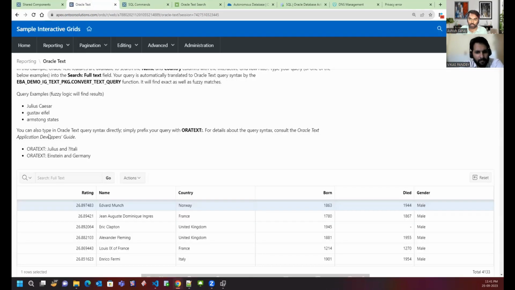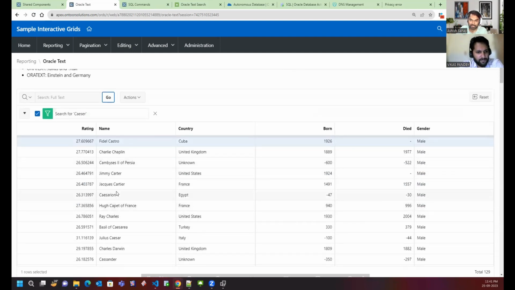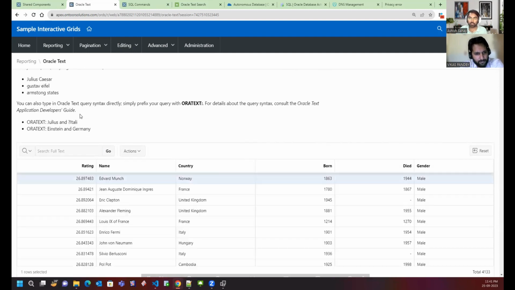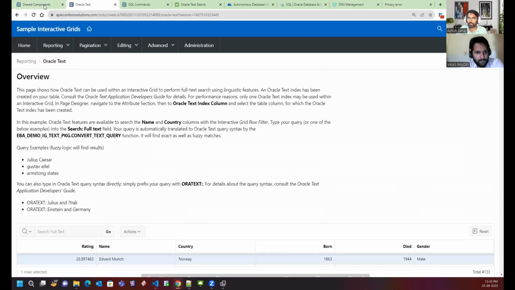This time if you search the same thing, Caesar, with the invalid spelling, you get the results. Basically, you don't need to put in any fuzzy anymore. That's the beauty of Oracle text you can put on, right?